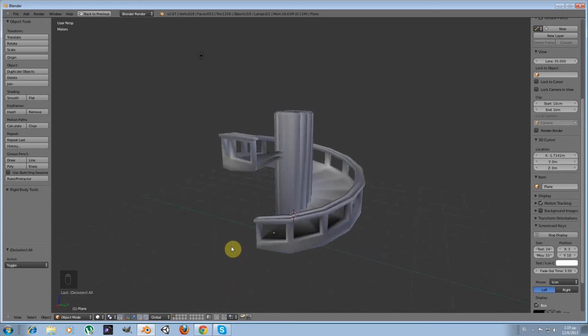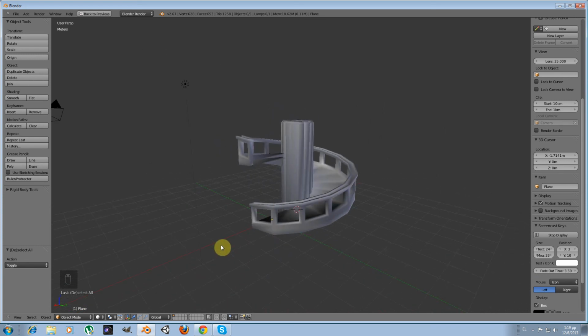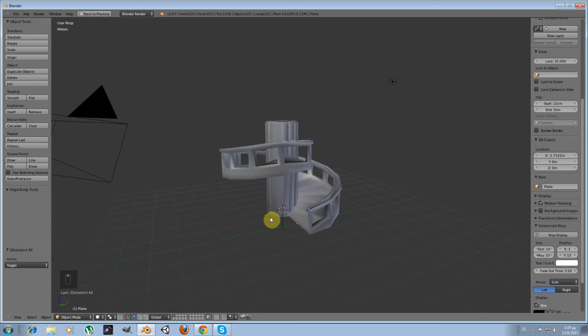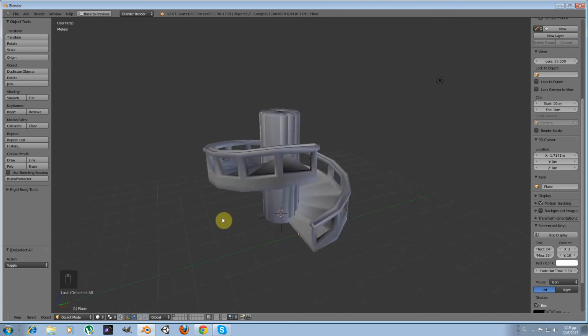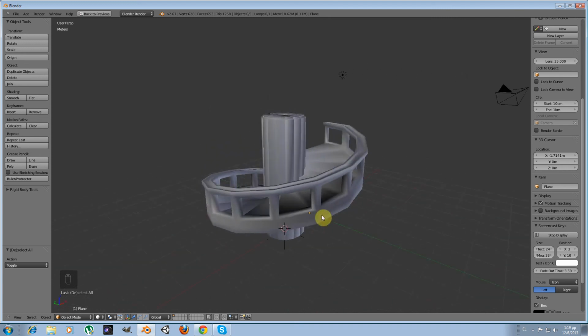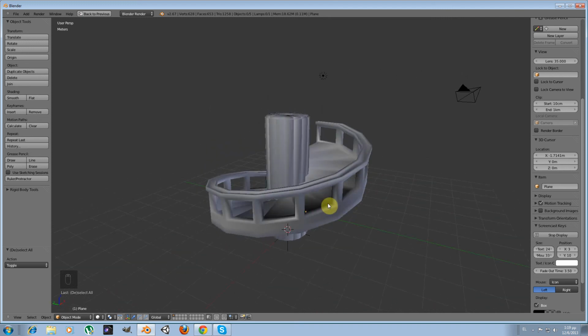Of course, you are free to comment and to make your suggestions. I know it might not be the best way to create a spiral staircase, but it's a different one, and I hope you liked this tutorial.